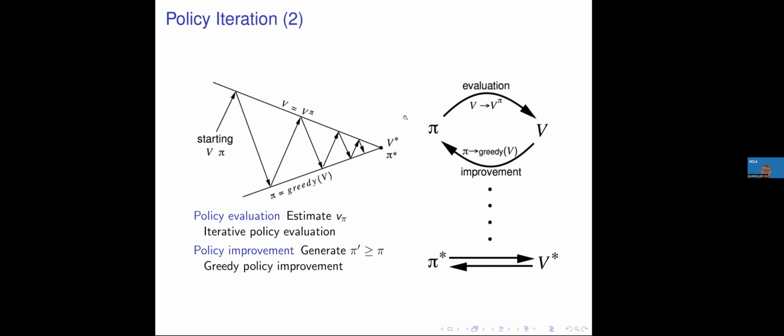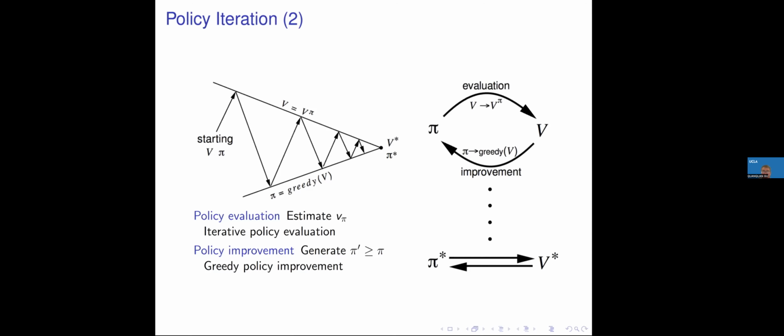Okay, so within policy iteration, there are two key steps. One is called policy evaluation. The other is called policy improvement. Both of them can be done very easily. For policy evaluation, we just do the value iteration algorithm we derived from the Bellman equation. And for policy improvement, we just use the greedy policy. I hope this is clear, and it's very easy to implement.